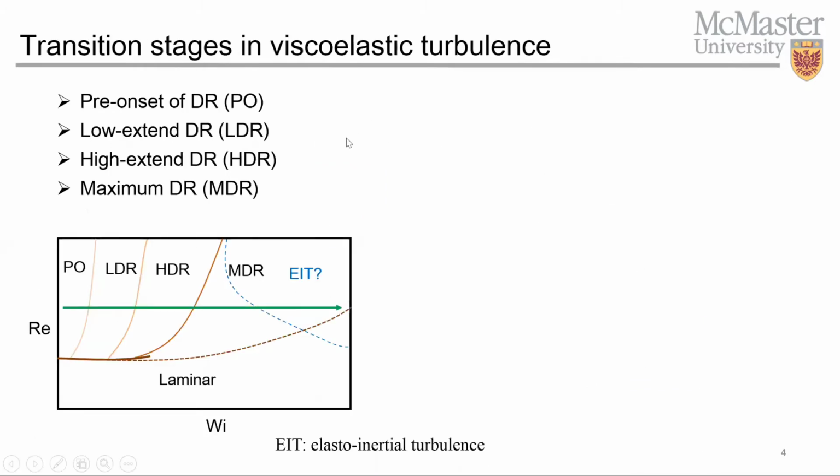Generally, in polymer turbulence, as we gradually increase the flow elasticity, the mean velocity of the flow will gradually increase as a consequence of the drag reduction phenomenon. According to the classical theory, there are several qualitatively different stages in the system. At the lower limit of elasticity, we have the pre-onset stage, where the drag reduction hasn't appeared yet, while the upper limit is the maximal drag reduction, MDR, which prevents the flow drag from further decreasing. Although these two stages are important, our presentation today will focus on the two intermediate stages, LDR and HDR.